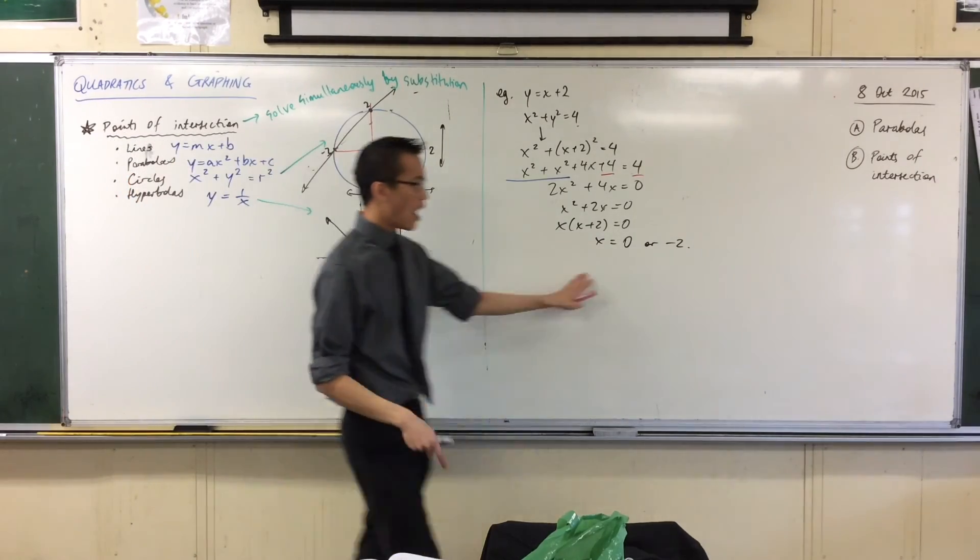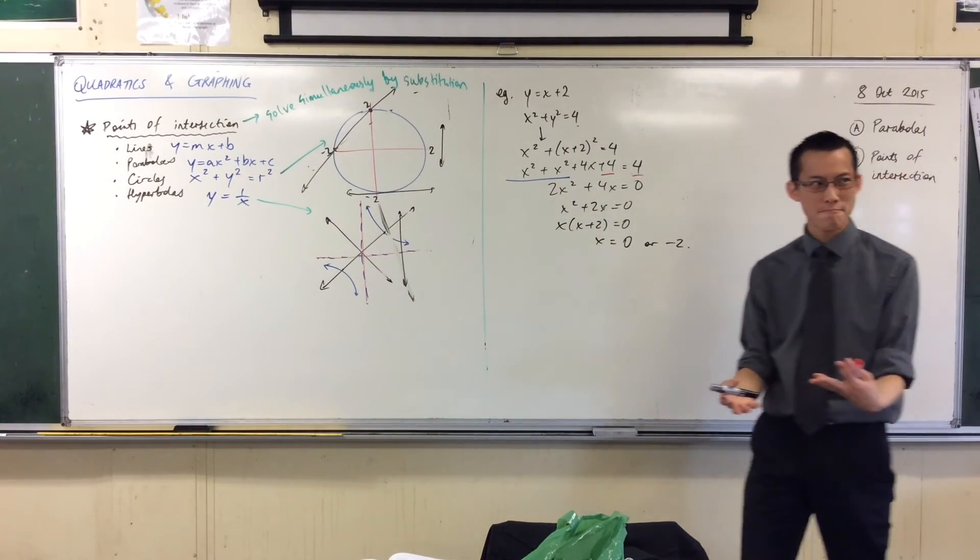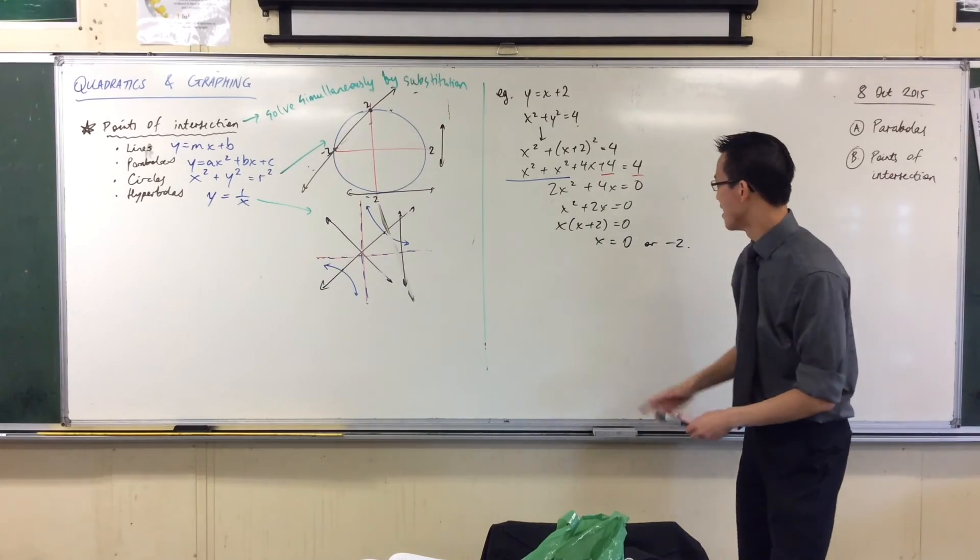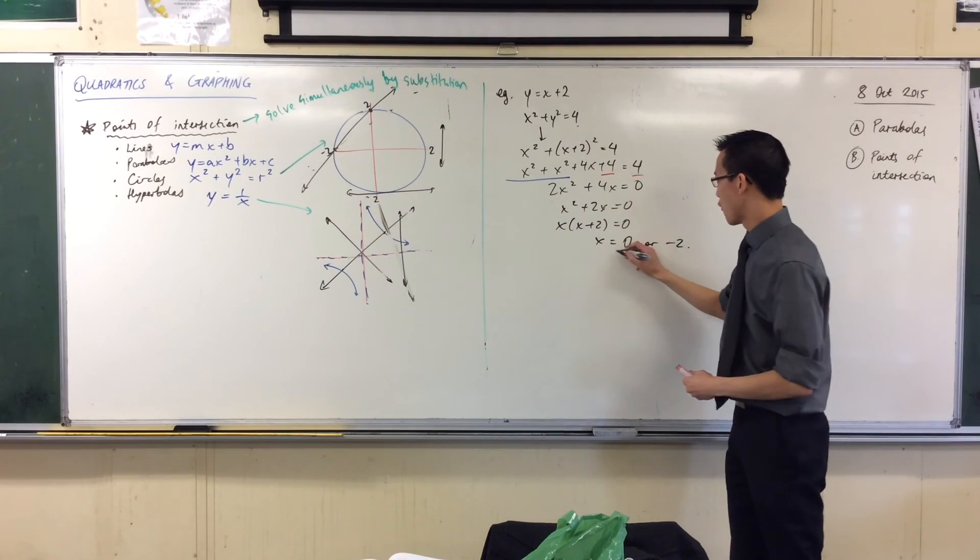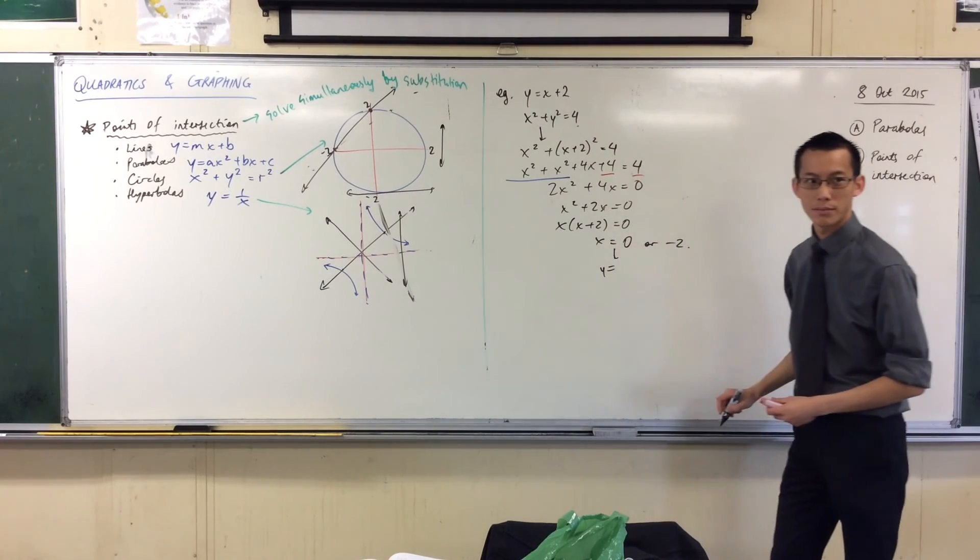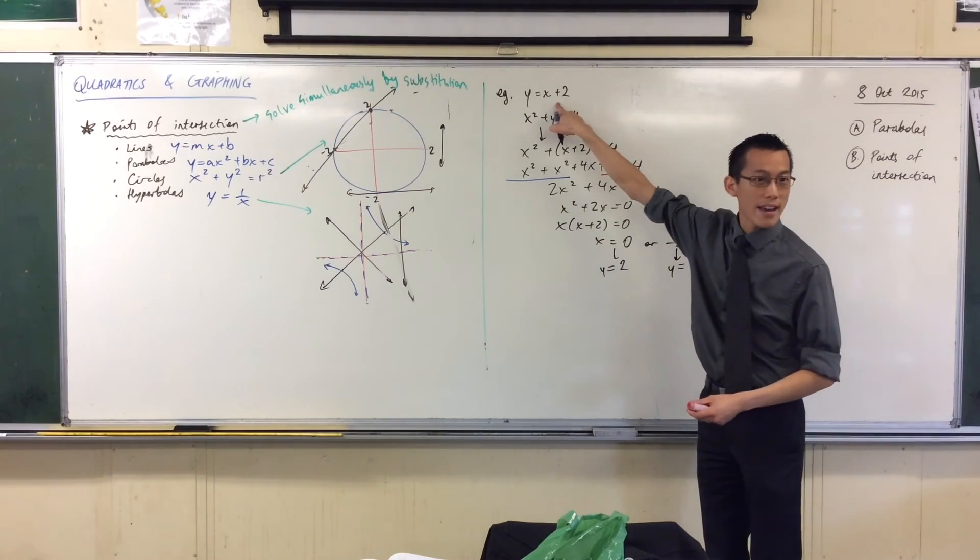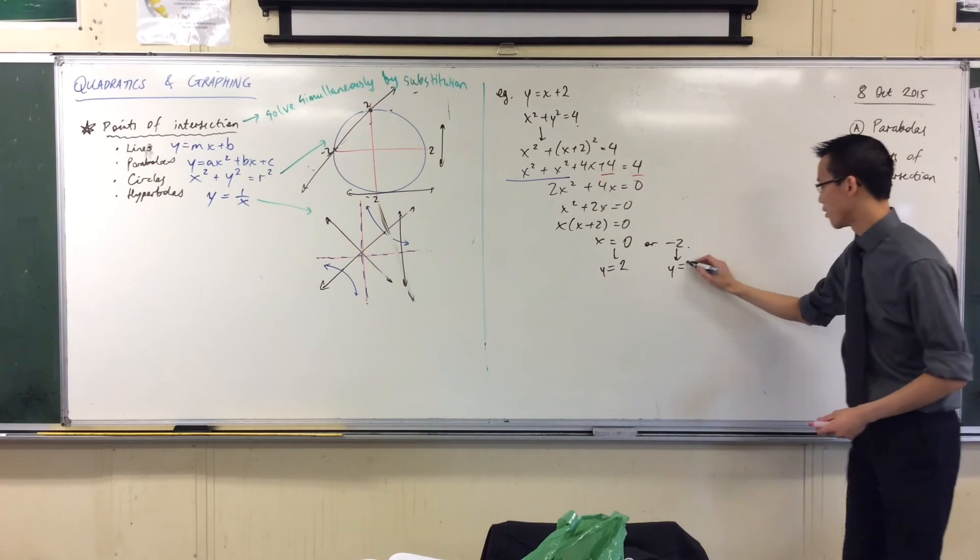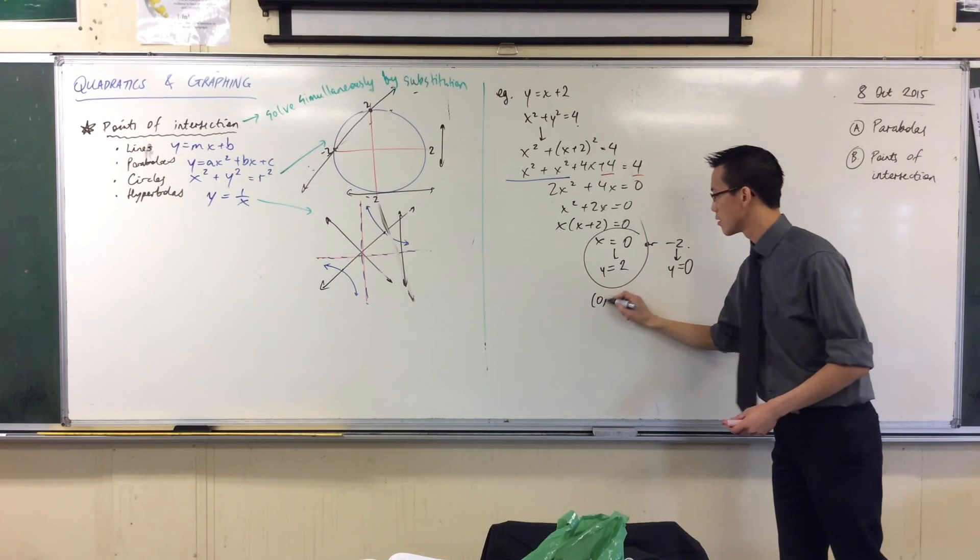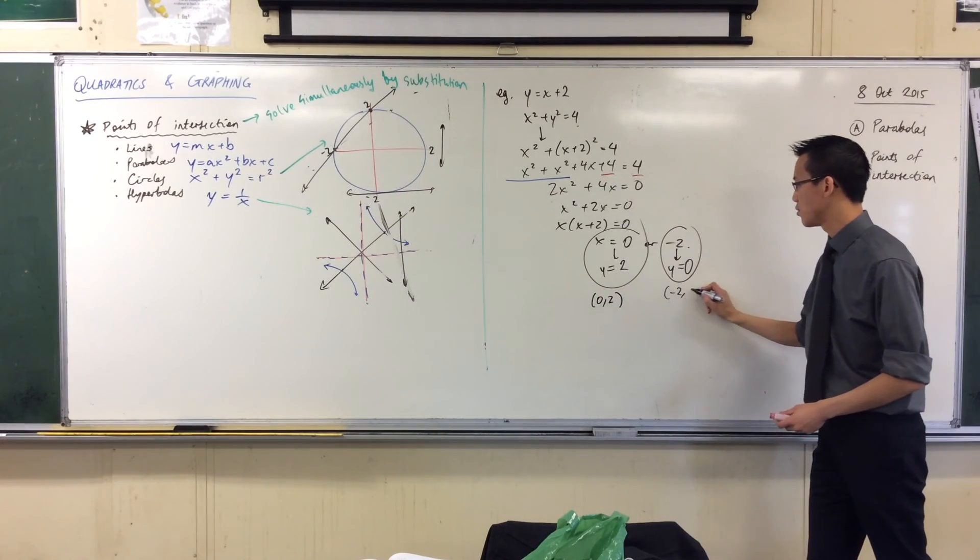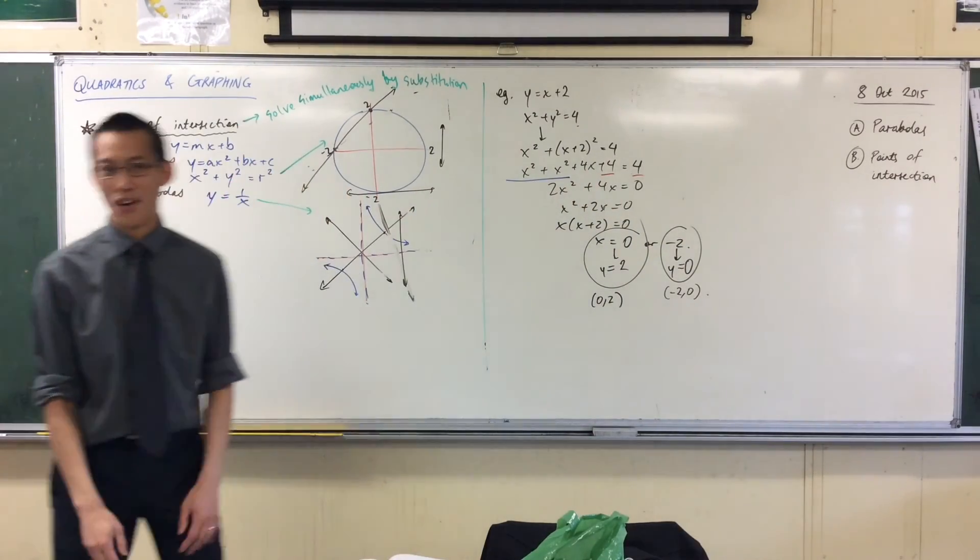As a last step, just before you leave, I've found x values. But what do I need for a point? A point. A point has two values. I need a y, don't I? So I'm going to say if x equals 0, let's chuck it back in here. For this, what is y equal to? 2. If x equals negative 2, chuck it back in here, what's y equal to? Negative 2 plus 0. There you go. There's one of my points, 0, 2. And here's the other point, negative 2, 0. We'll pick up the rest of it on Tuesday.